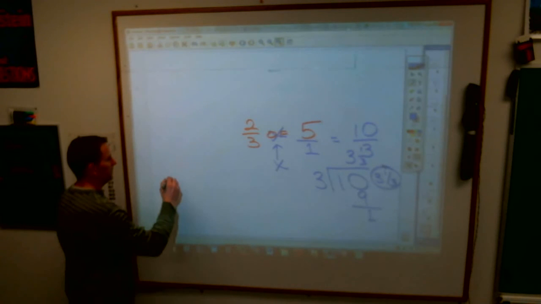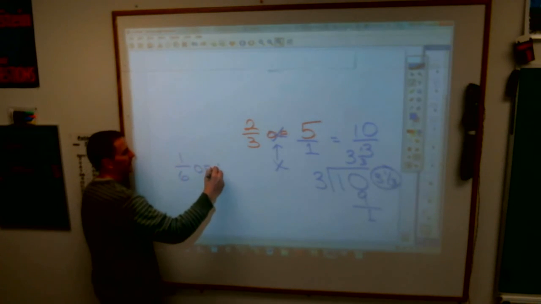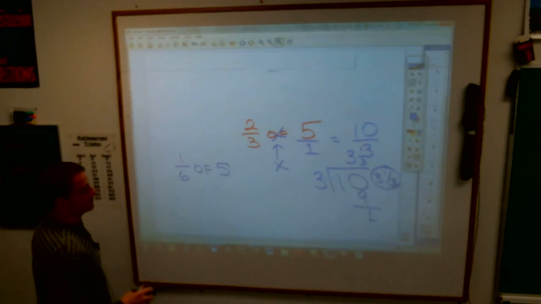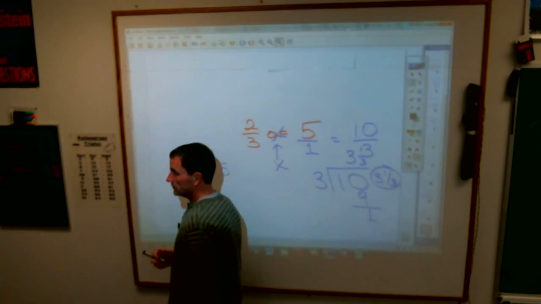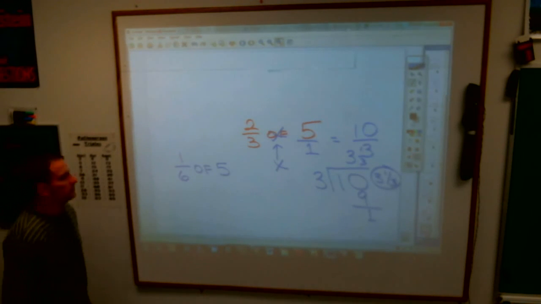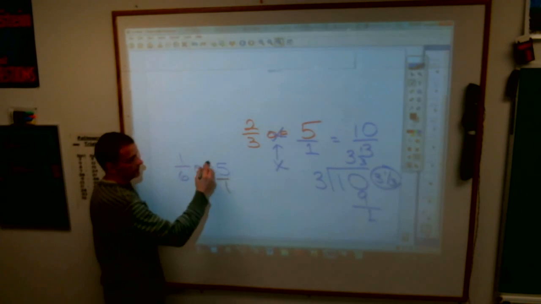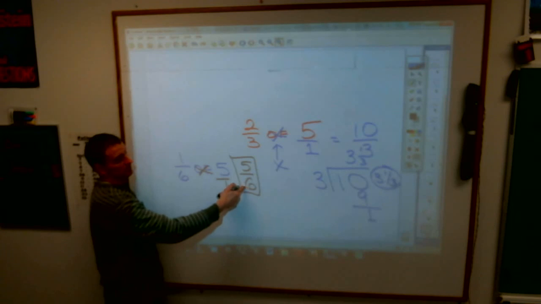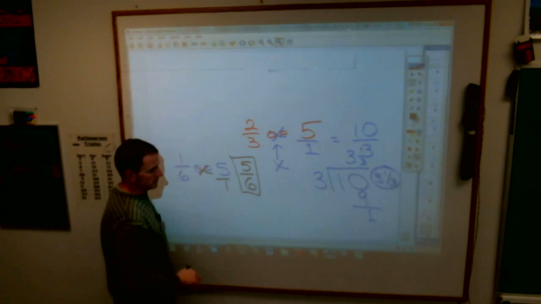One more. What if I said this? What is 1/6 of 5? I'll let you do that math there. What do you get if you take 1/6 of 5? You get an answer? Cassie says, exactly. Make this times, put that over 1, you get 5/6. That's a proper fraction and it's reduced. You can't divide any numbers, little numbers on the top. Everybody's happy.